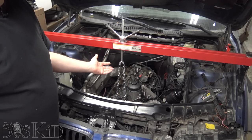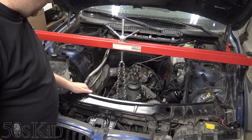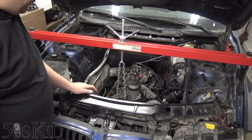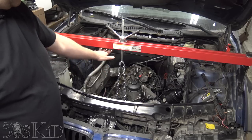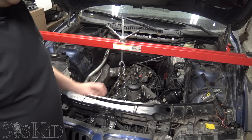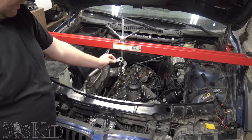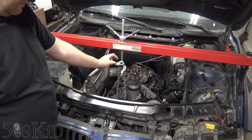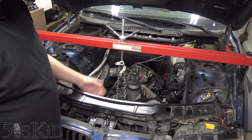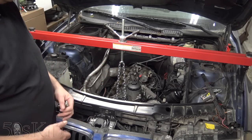For some reason, I've misplaced the chains that this thing comes with. So these chains are a little smaller, but it's still going to work. The thing is, if you're doing this job, you're not going to have an engine taken apart like this. You're going to have the head on, you're going to have the intake on. There's a hook, there's something on the engine. It's going to be sitting right about there and you won't even need a chain. You can probably just hook that little hook right in there and that's all you need to do. So I don't have that installed anymore, so I need to use the chain.